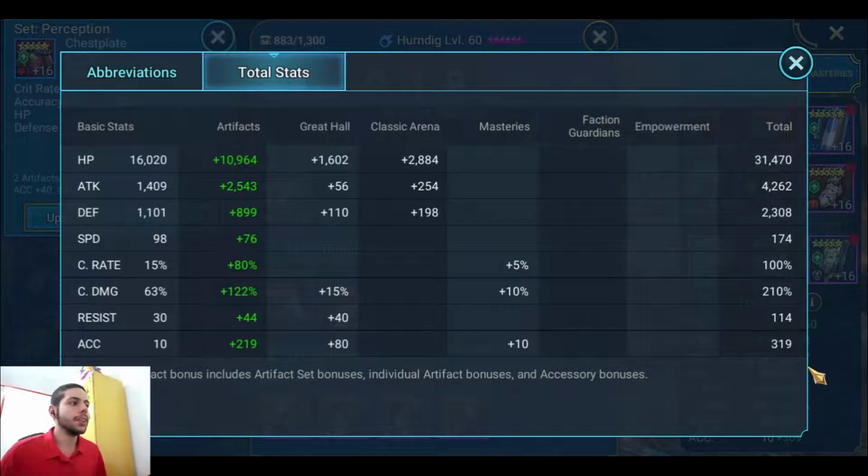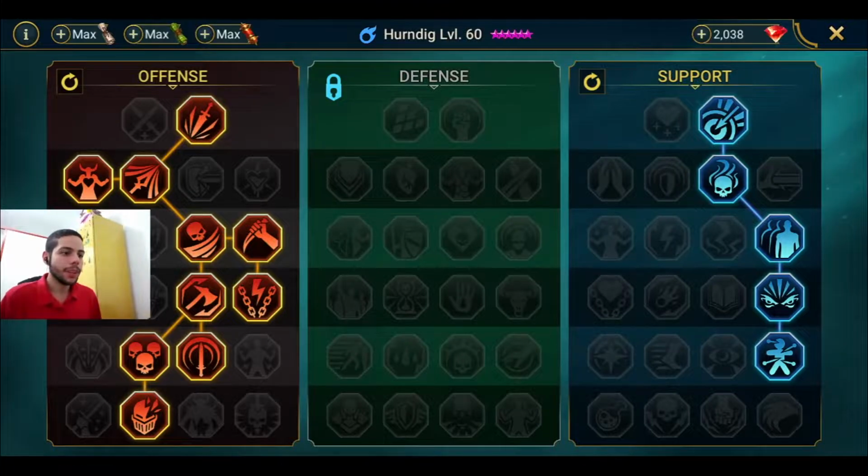So like I said, ton of damage, right? 4.2k attack, 210% crit damage, and then 320 accuracy. Very good hybrid build, so we can make use of all his debuffs, which are all very cool, very important, and I'm basically going to be showing you guys, as well as do a ton of damage at the same time. And now moving on to his masteries, which is the last thing I have to show you before we get to any actual content.